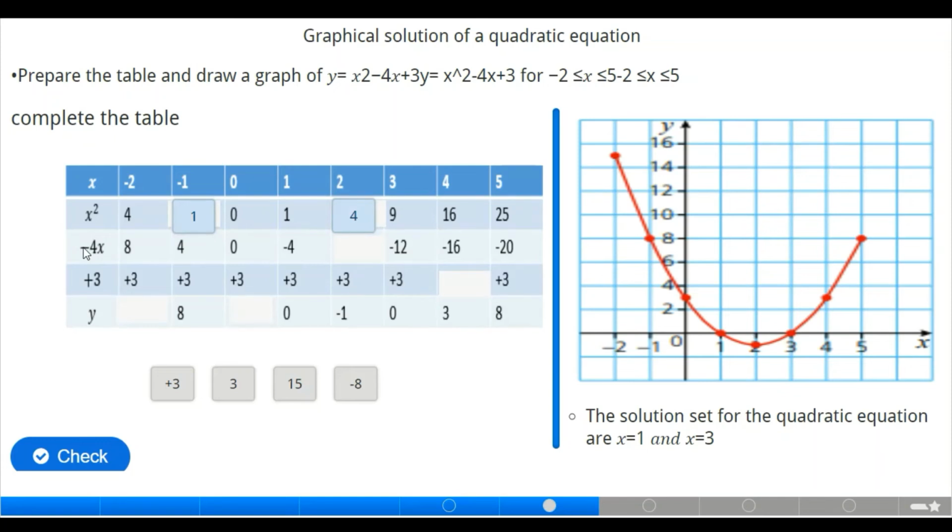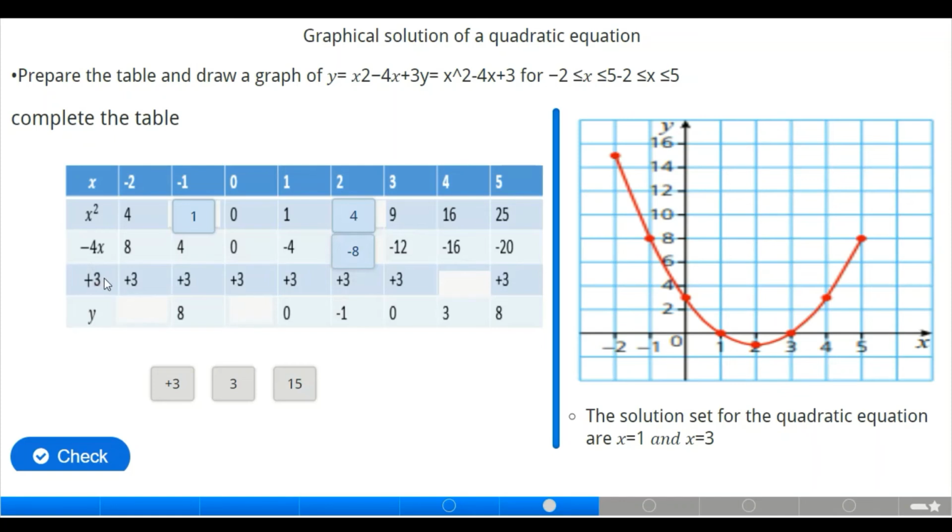Now, let's look at the next column. That is -4 multiplied by the value of x here. So -4 multiplied by -2, that is minus times minus will give us plus. 4 times 2 is 8. And that's how we prepare this table. Now, let's have where we have our space here. -4 multiplied by 2 is going to give us -8. So we have this.